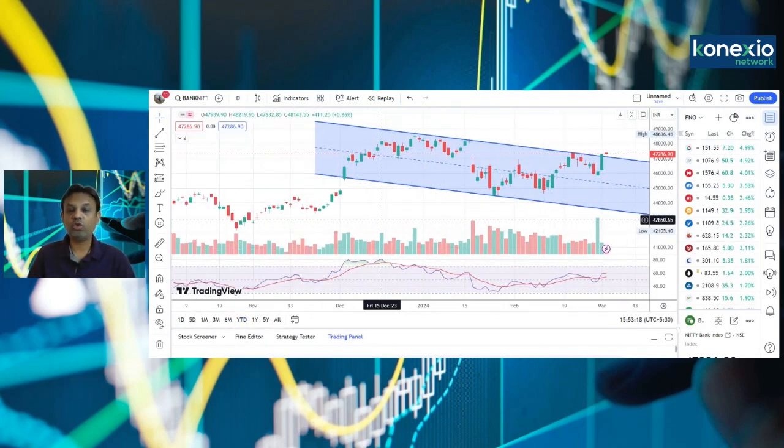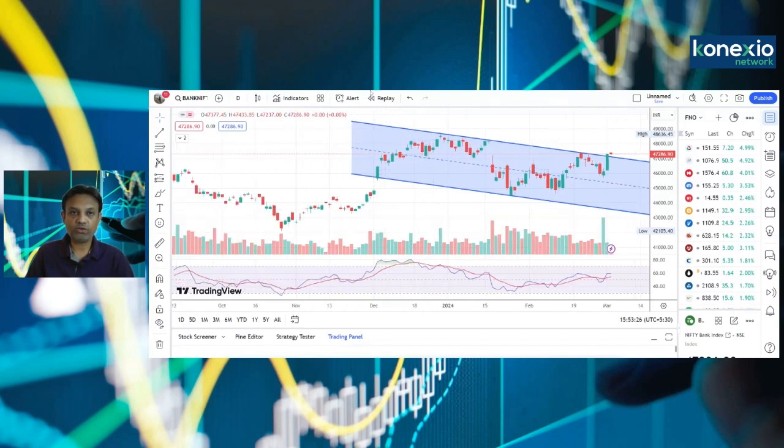So if there is a cool off, maybe of 400, 500 points in Bank Nifty next week, that should be used as a buying opportunity. So overall, the chart seems to be positive. The pattern seems to be positive. We have seen a breakout of this particular channel. So I am taking a conservative target of Bank Nifty around 48,500 to 49,000 in the next 8 to 10 trading sessions.